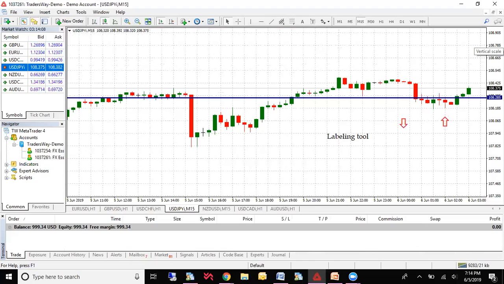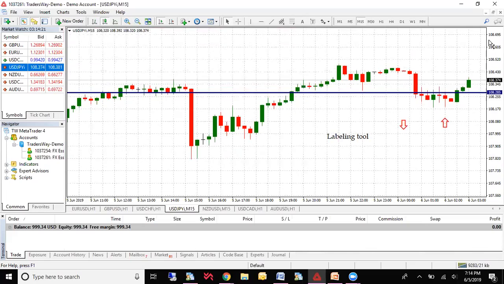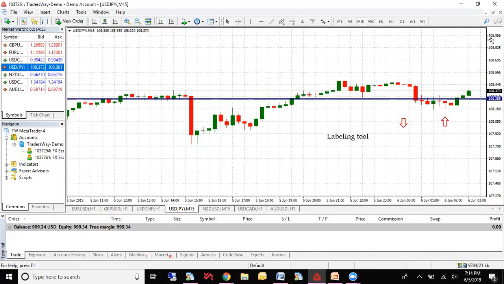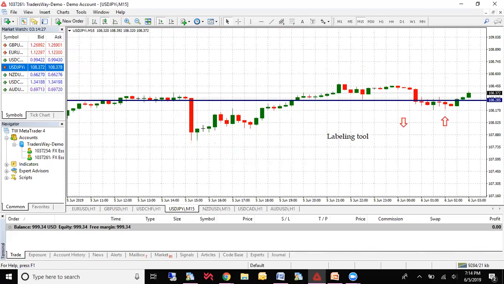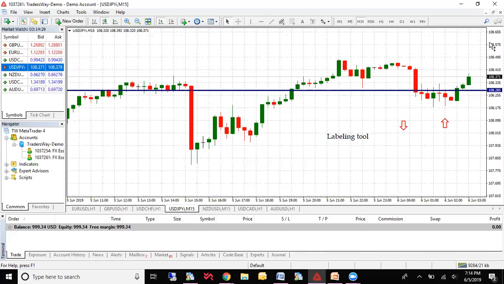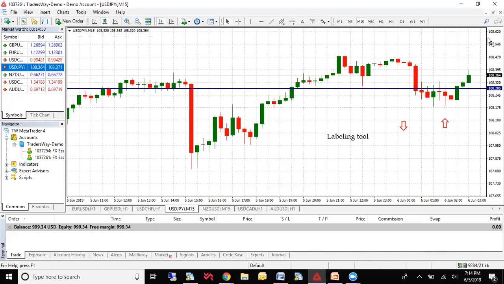When you're taking the screenshots of your trades, your entry, your take profit, and your stop loss have to be visible in every single one of your screenshots. So in order to do that, depending on if the market is at a high high or a high low, then you may have to adjust your scale vertically. So that's absolutely going to need to be done in some of our trading activity that we'll be doing today.